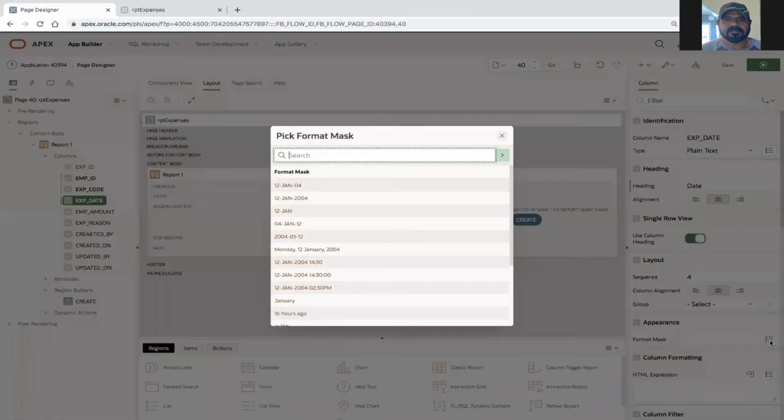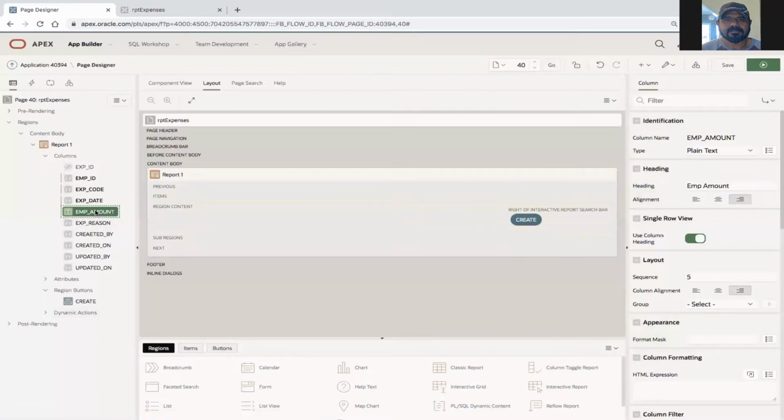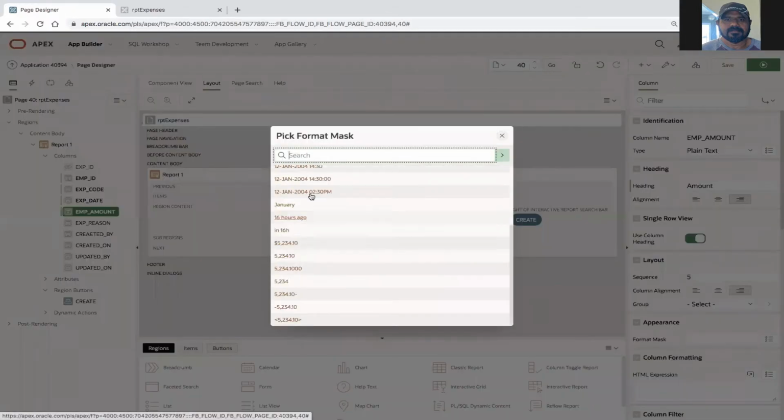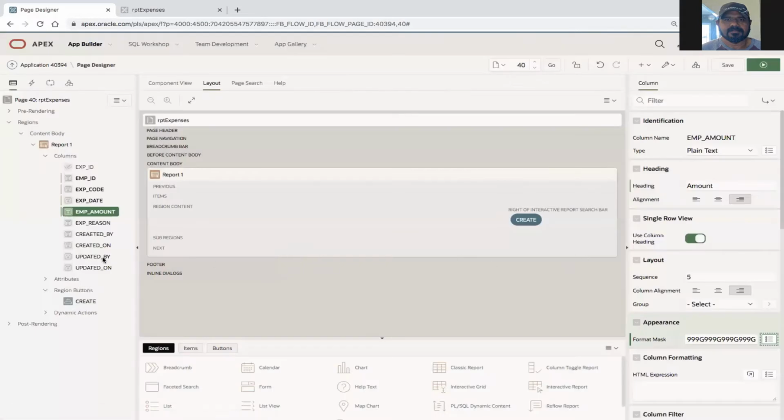This is the format, that's what we are using. Amount is fine. Amount is basically right oriented. Just say amount, you don't have to have anything. We say the format. What is the format? Usually we use this format. So it's okay. We are not showing the expenses reason, but we are expecting a much bigger one, so we don't need to show it here.